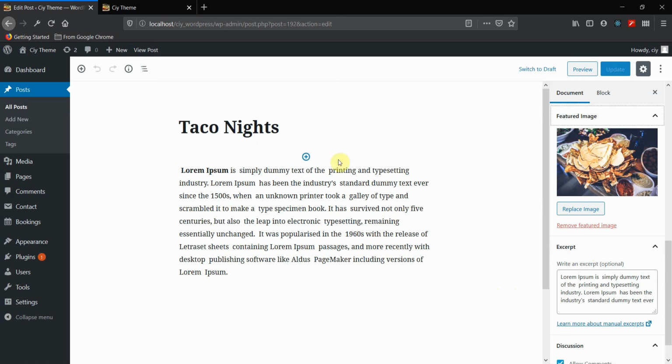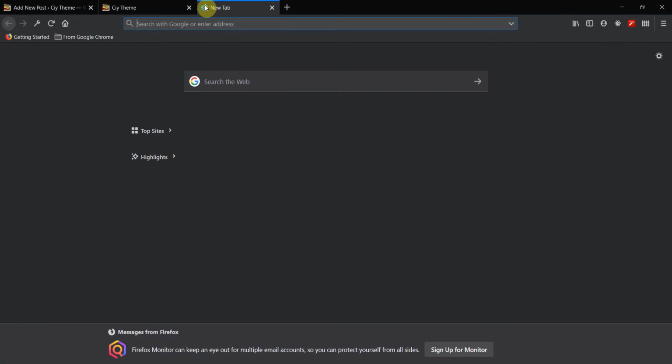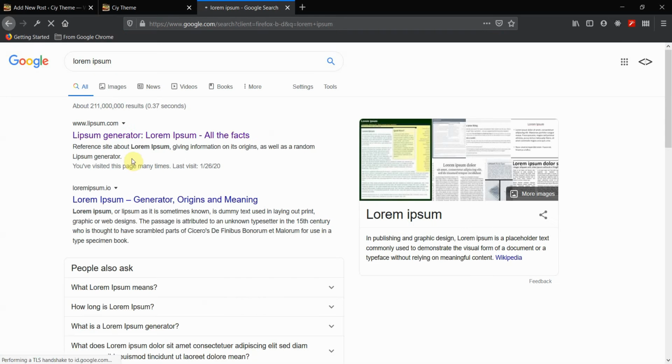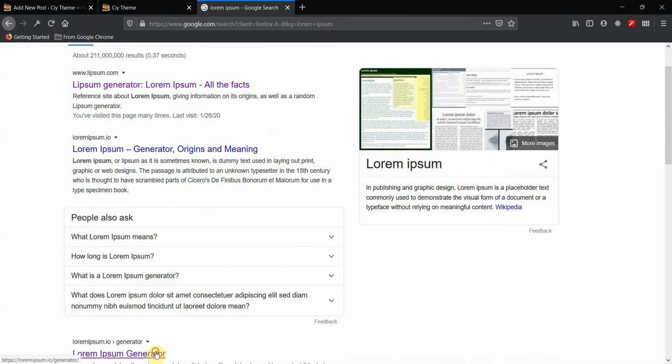All right, so let's try this one. Let's just add a new post, and I'm just going to do winter meal, and then maybe just do a lorem ipsum. Okay, and let's try this one, see if it works. There's something wrong. I don't know what's going on with that one. So let's try this one down here. Try this one as well before.